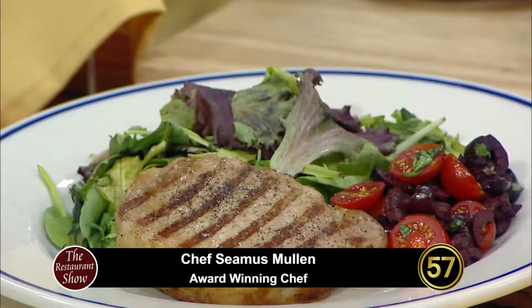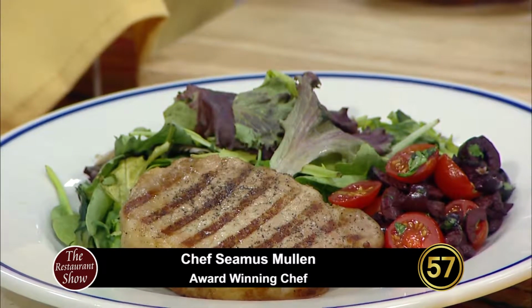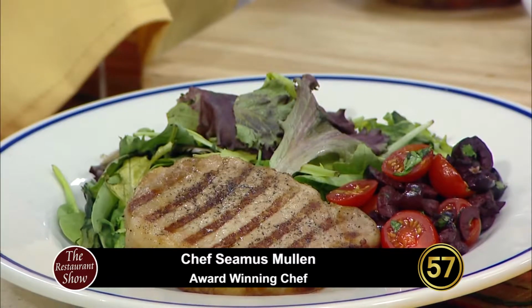But right now it's the height of the summer. To me, it's all about grilling, and it's all about tomatoes, and it's all about bountiful produce. So these are some pork steaks that have been grilled with a little bit of tomato and olive relish. I've got fresh herbs in there as well, and then some summer greens. Super simple, but really captures the flavors of summer.